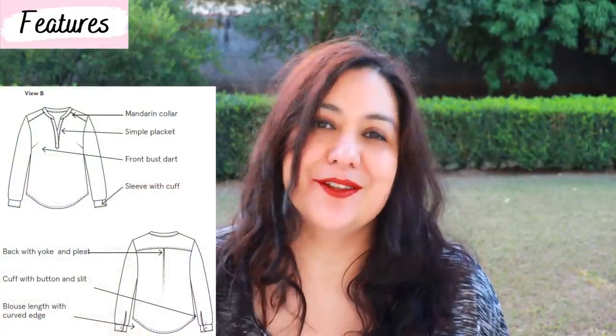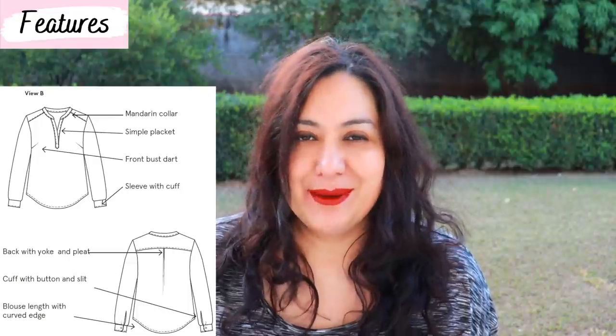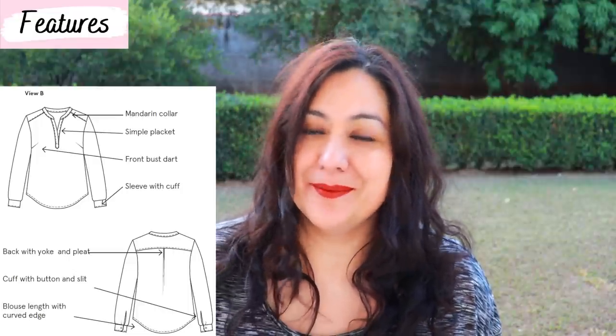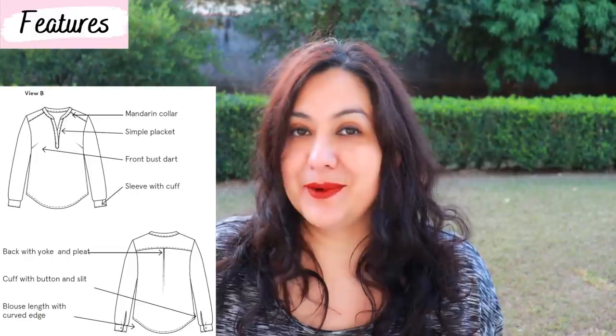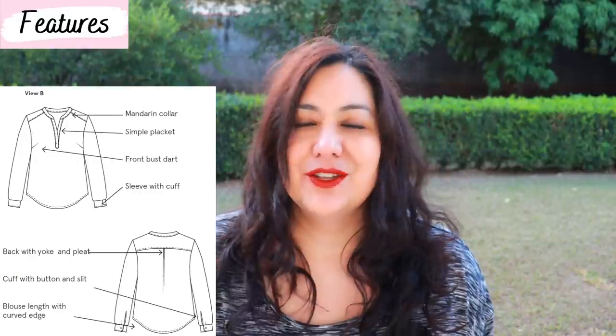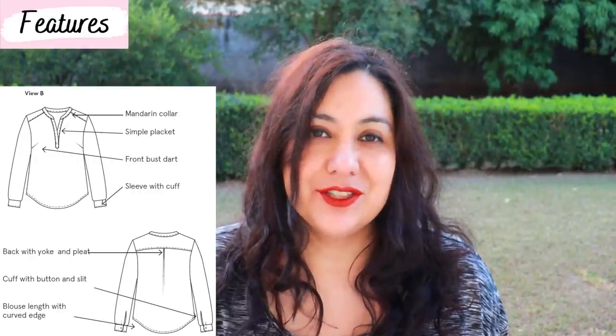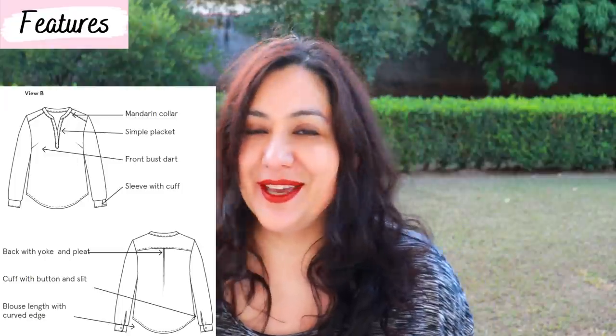View B also has the beautiful placket and the collar, but with this one you have a yoke at the back. The back has a center back pleat. And as for the sleeves, they are slightly narrower. They have a separate cuff. They have some pleats there and a bound slit. So those are really nice details that I really enjoy sewing all the time. They just elevate any garment that you're making, you know, when you have a sleeve like that.